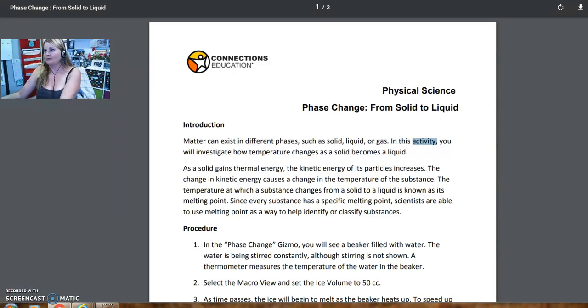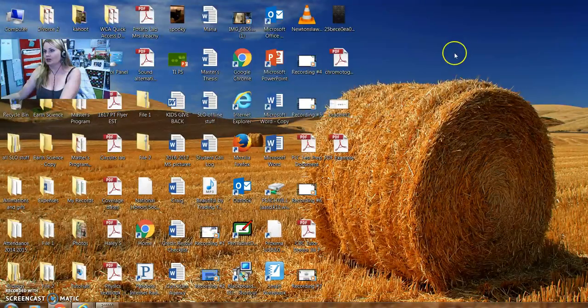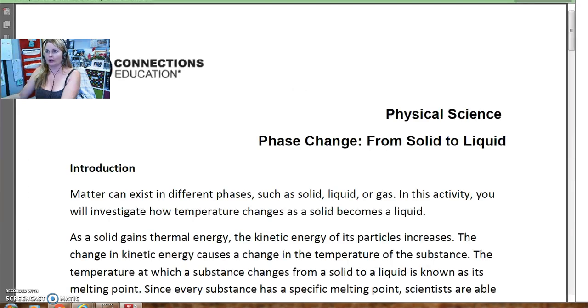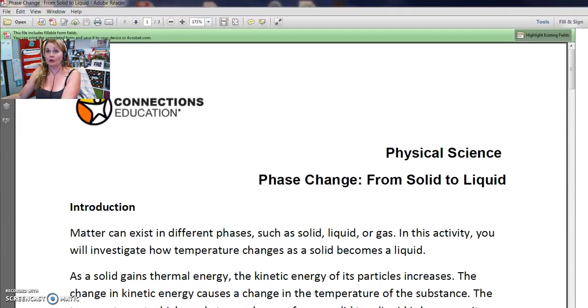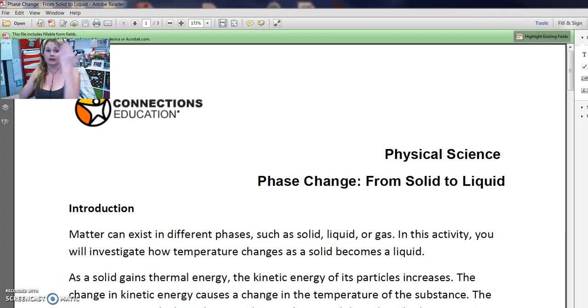I'm going to go ahead and minimize everything on my screen and go to my desktop. And right here you'll see it says PDF example on my desktop, and I'm going to click this and open it, and it should just open up in my PDF reader, my Adobe Acrobat reader. It should not open up on the web. Okay, so it should not be opening up in Google Chrome. It should be opening up with your PDF Acrobat reader.